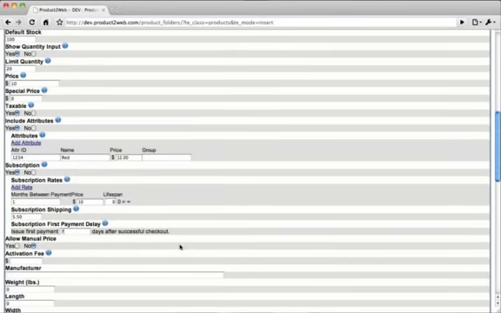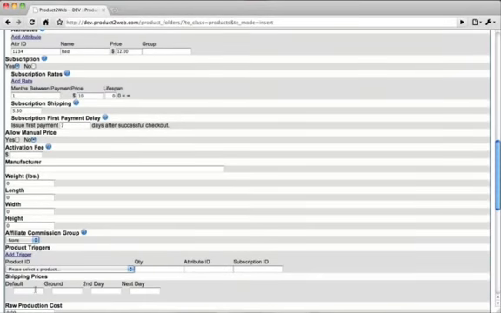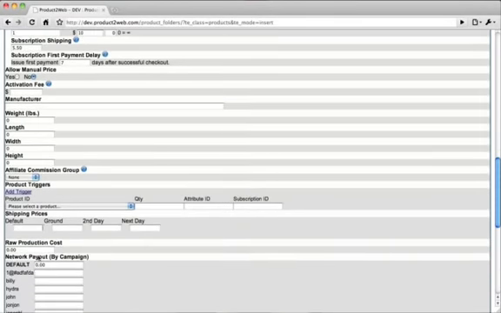Finally, you can specify shipping prices based on expedited options here. These prices will apply only to the first order, so for instance, if your item is a free trial, you may want to only charge a shipping price and leave the product price as zero. This shipping price may differ from the renewing shipping price in the case of a subscription, so as you can see, you may specify a different price to be rebilled on renewing items.